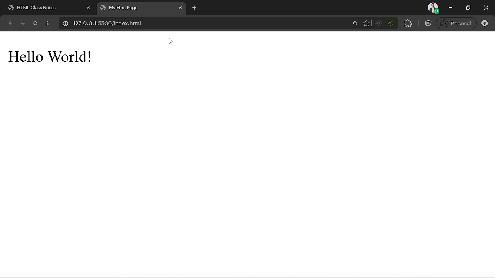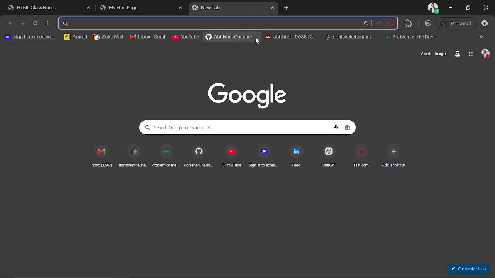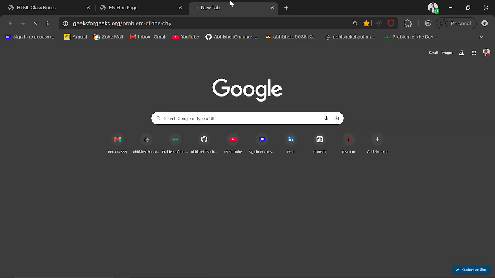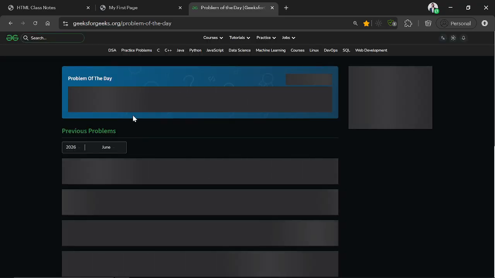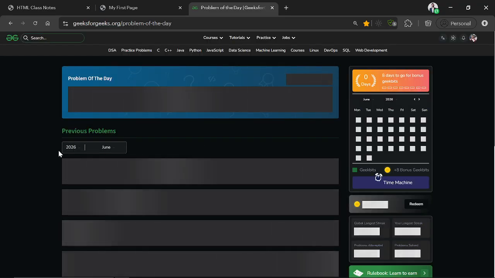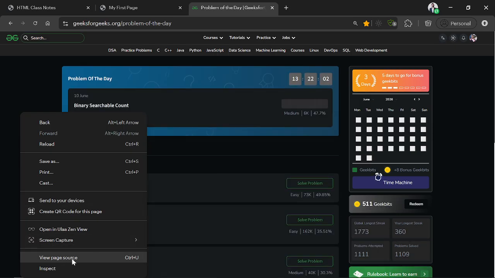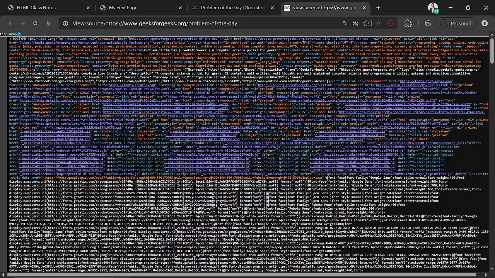In the browser, for any particular website, for example this is GeeksforGeeks, I can see the entire code of the website. How can we see it? With the help of a right click: I right click here and click on view page source. Either that, or we can press Ctrl plus U. When I click view page source, you are able to see each and everything is visible here.